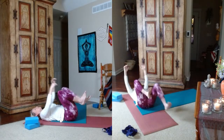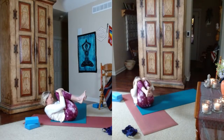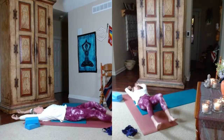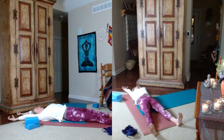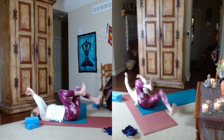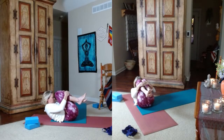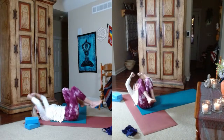And then exhale, draw the knees to the chest. Curl up. Little counter stretch. Feel the back body stretching now. And then inhale, reach long again. Good morning stretch. Maybe even a little wiggle. One hand reaches further up than the other. And then curl up. Breathe. Roll your shoulders around. And one more time, reach long.